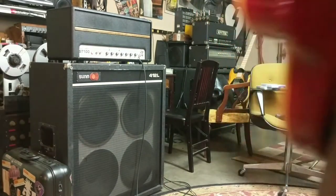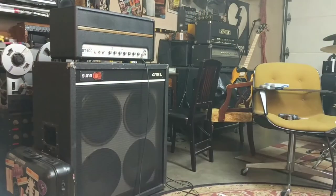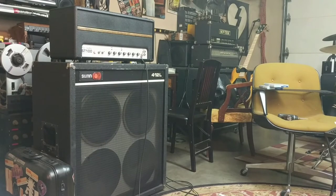Chinese 12AX7B. I'll be right back. All right, back with the Tungsol reissue, all warmed up.